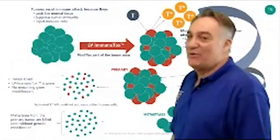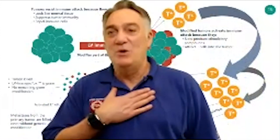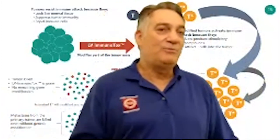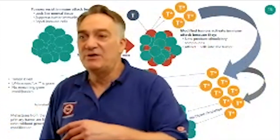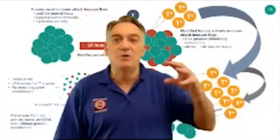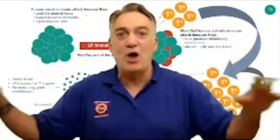And as a matter of fact, what we're finding out is you could come in for a lung tumor and we treat you for that. If you had a little bit of breast cancer or a little prostate cancer they hadn't detected, it'll mop that up at the same time, because the gamma delta T cells don't know the difference between breast, prostate, lung, liver, colon, kidney, ovarian, pancreatic. They are the cells that keep you clear of all of that.